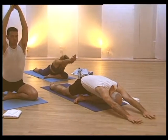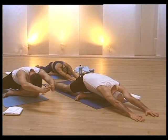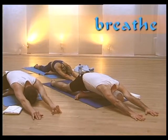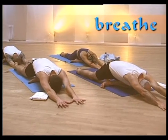Stretch the fingers away, walking them away from you, releasing the spine into the stretch. Stretch the toes in one direction, fingers in the other. And then rest the forehead on the floor. Breathing calmly, releasing tension.